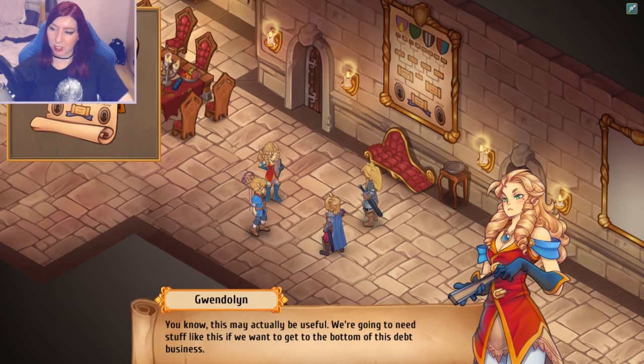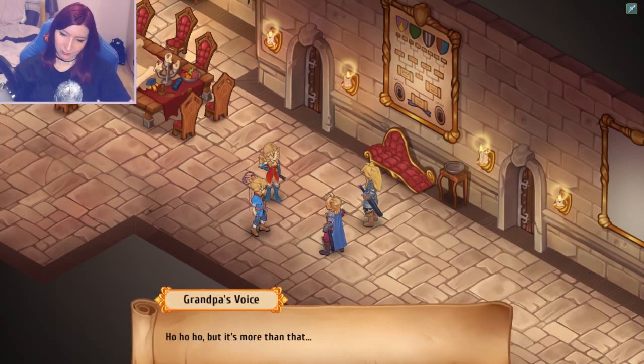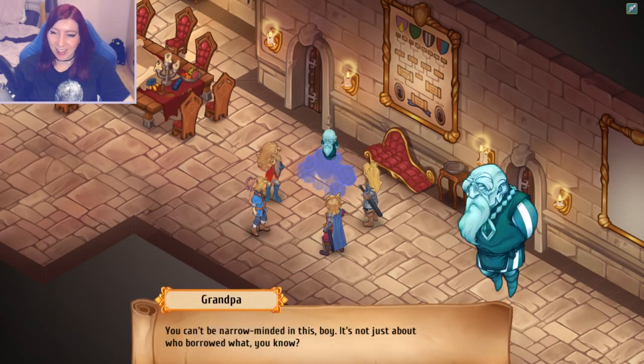Time for some sister time, guys. Sister, sister! Our thoughts exactly. Ho ho ho, but it's more than that! Don't forget about Grandpa D. You can't be narrow-minded in this, boy. It's not just about who borrowed what, you know? I love how he just explodes into the room in a puff of smoke.